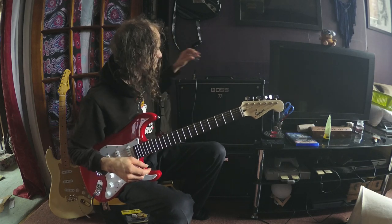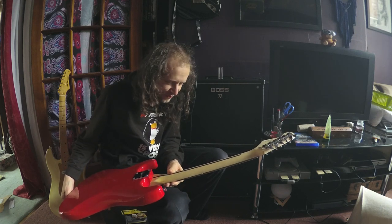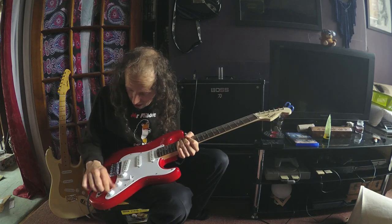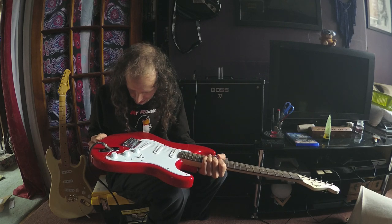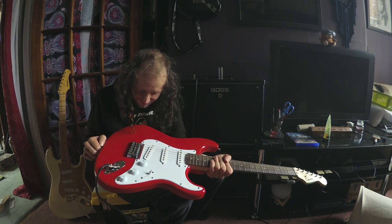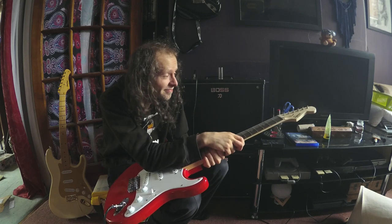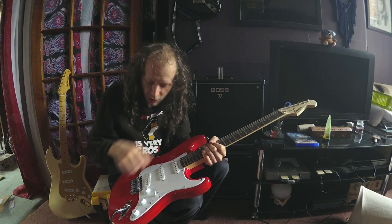So, I'm getting massively carried away with this guitar here. I don't have any words to describe how much I am in love with this guitar. Straight off the bat as well. I just don't know what there isn't to like.